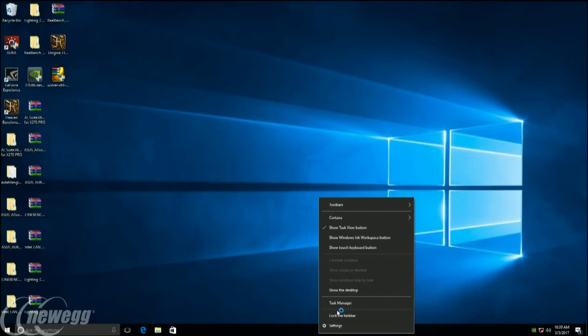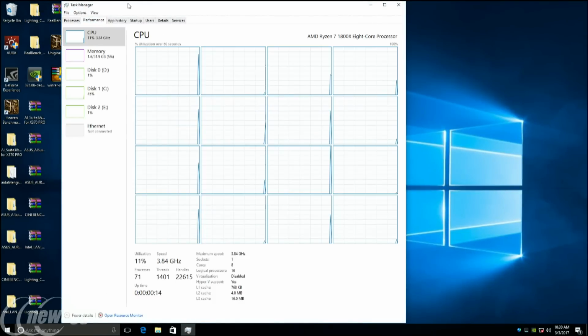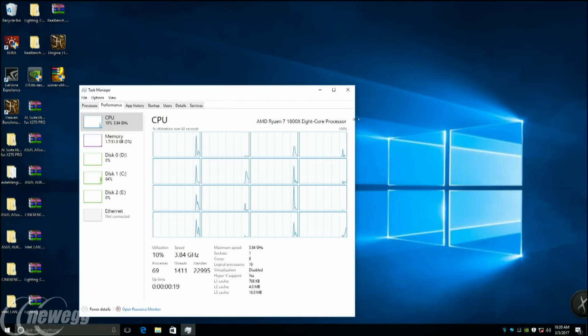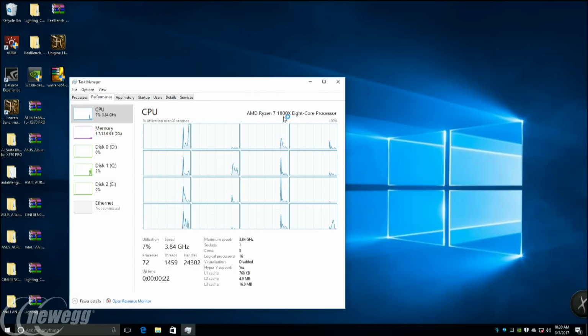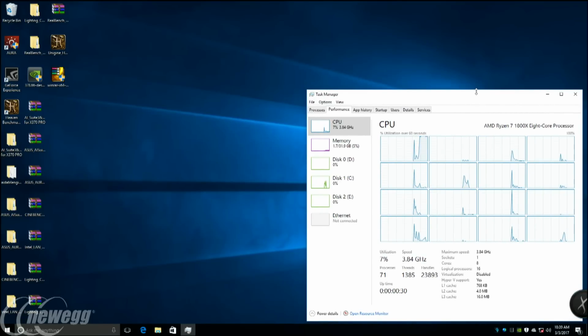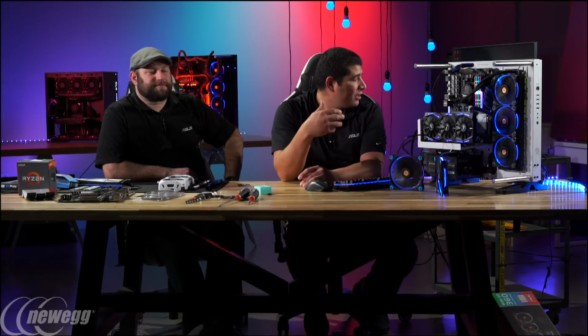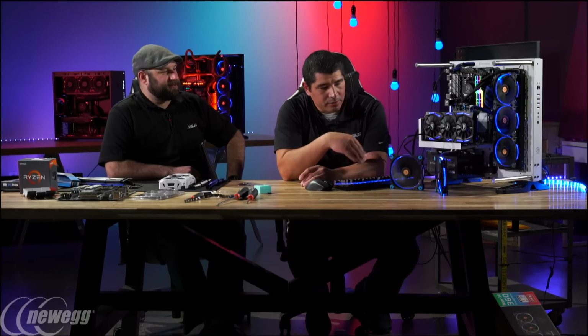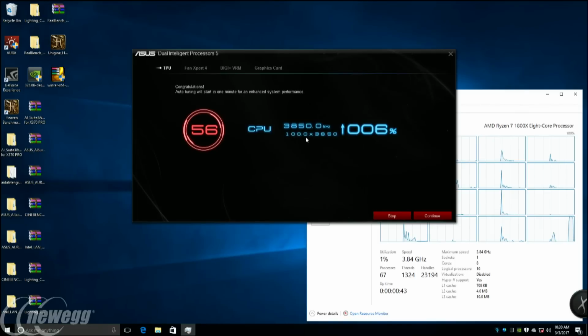And we're going to get into the desktop here. All right, we can see it should be bringing up our task manager. You can see we've got our 1800X at 3.8, and all our threads here. In a little bit, the actual application is going to launch. There's a little bit of a delay because things load up in your operating system, so it wants to give those applications time to run. We'll let it get to that process, and then it'll continue through the routine. You can see right here it's a little bit higher, 3.850. That's a nice little bump already, 250 megahertz.